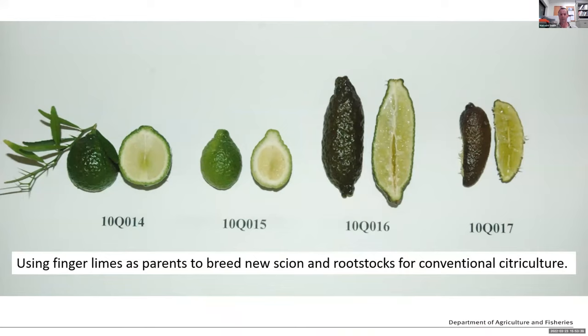A very significant issue with native citrus — not just australassica but other species — when using them as rootstocks or trying to breed rootstocks using citrus australassica or even citrus australis, is that they are extremely sensitive to Tristeza virus. They're fine grown as a scion — you don't get many Tristeza symptoms — but as soon as you try to use them as a rootstock, you get very significant problems. You can see here very severe honeycomb pitting happening in the rootstock and also ropiness in this example. So a major problem with using them in rootstock breeding is their susceptibility to Tristeza.